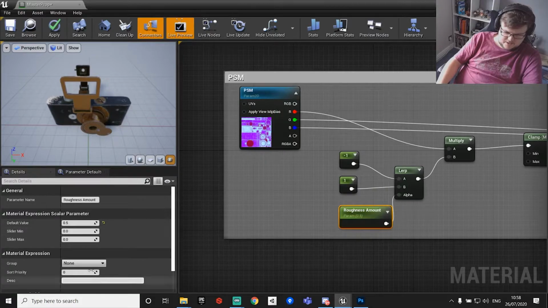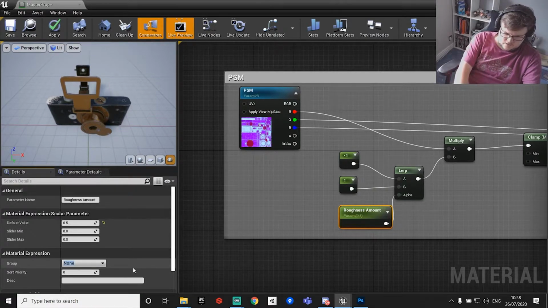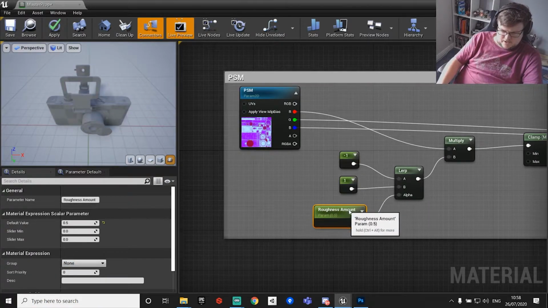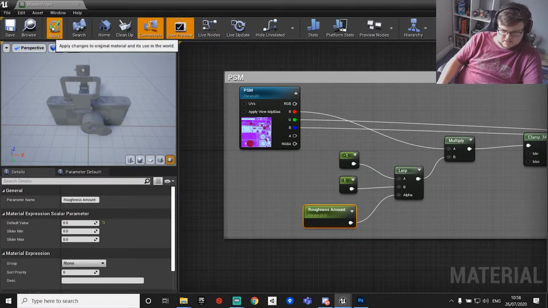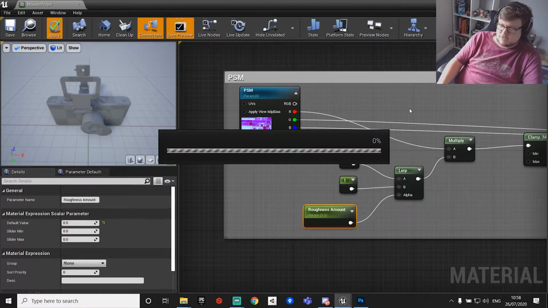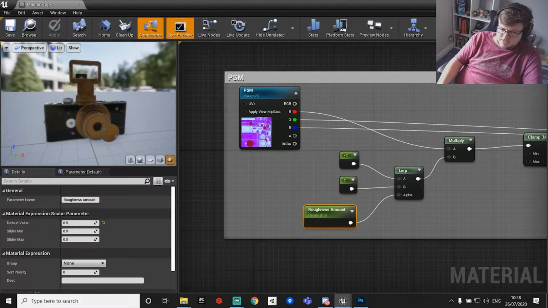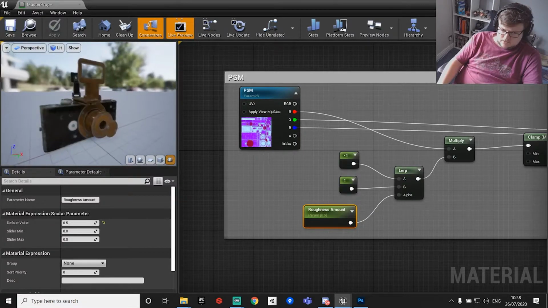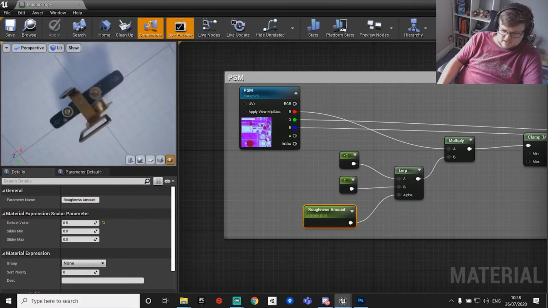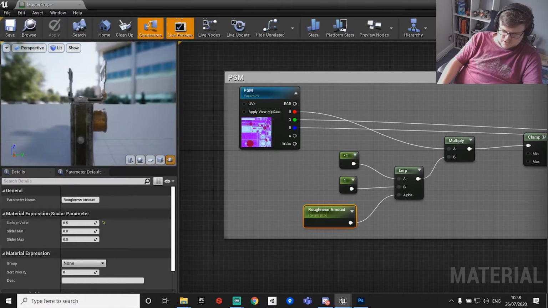Right, so that's fine. And I'm just going to pull this in. Yeah, that's it. I don't want to give it a group, really, to be fair. It's going to come under a group anyway, so click apply. So that's it, really, for making a very simple material. And you can see that the roughness is probably a bit too much there.